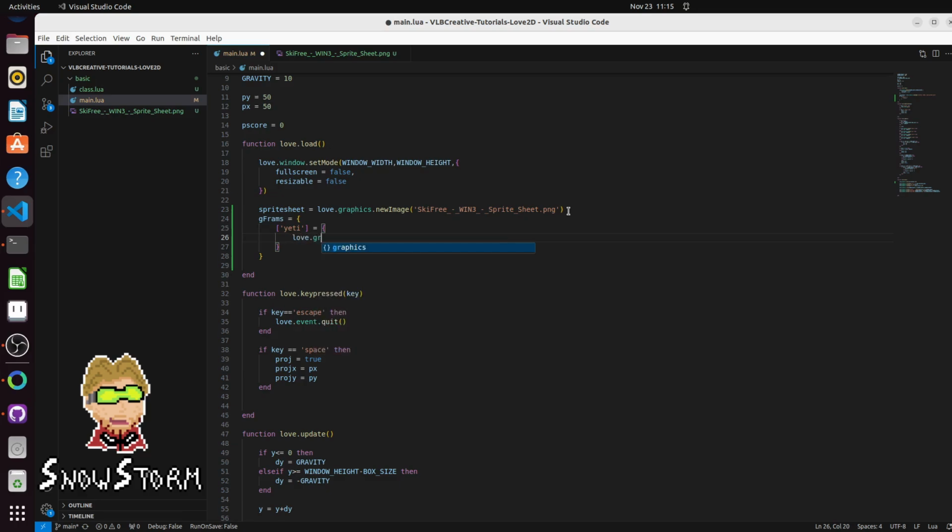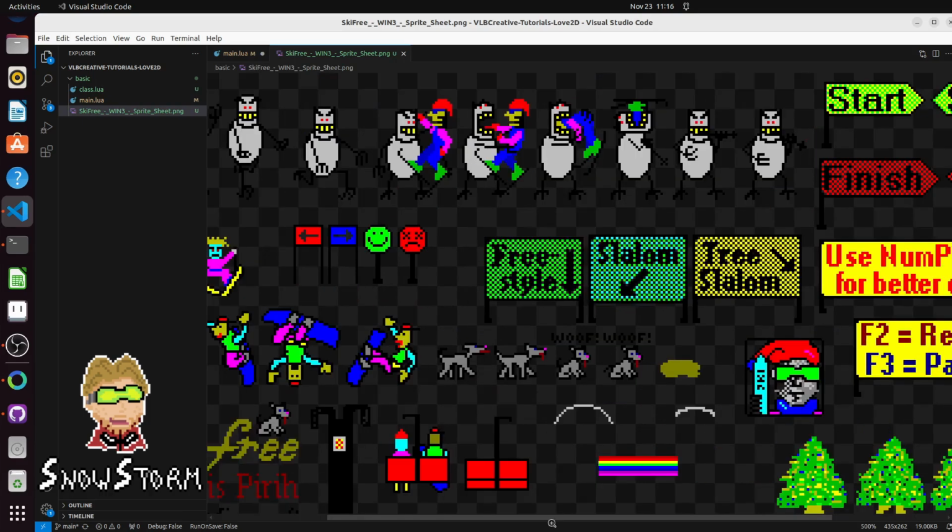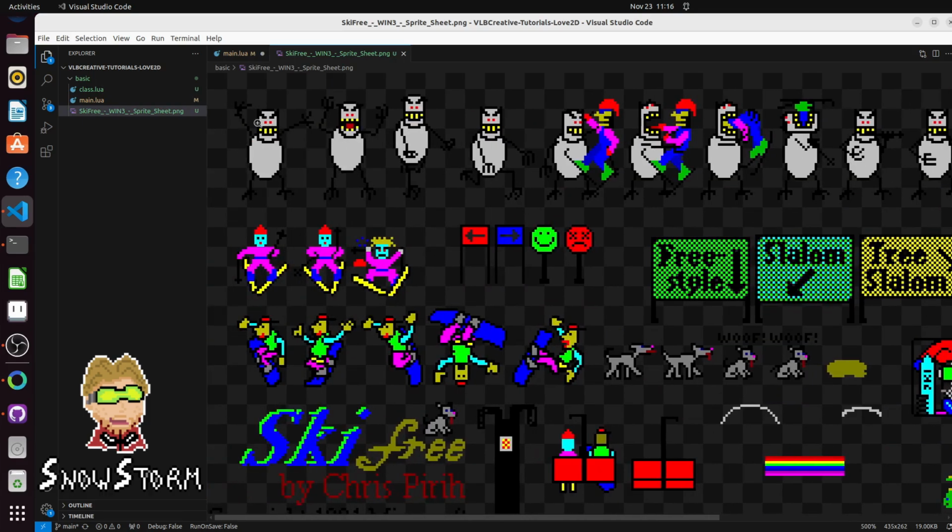There's a function in love.graphics called newQuad. What it's looking for is the X value and the Y value of the image that you want to focus on, how wide and how tall that image is, and then the dimensions of the entire sprite sheet. So if I open this, I need the X value where this image starts, if we focus on the first one, and then the Y value where this image starts, and then the width and height.